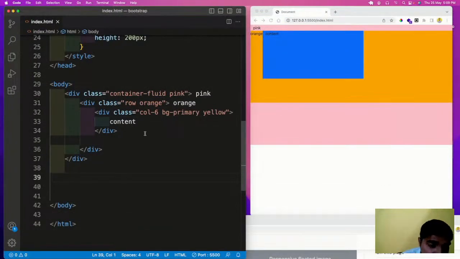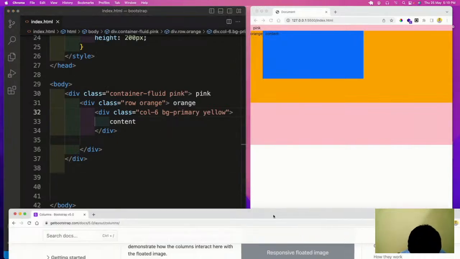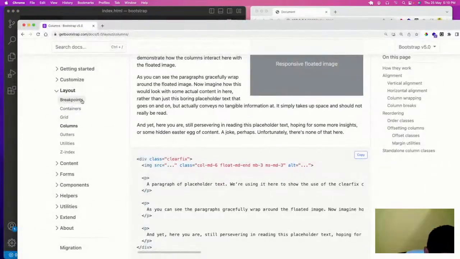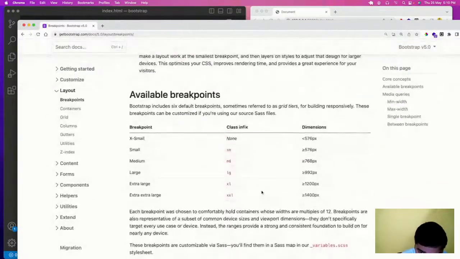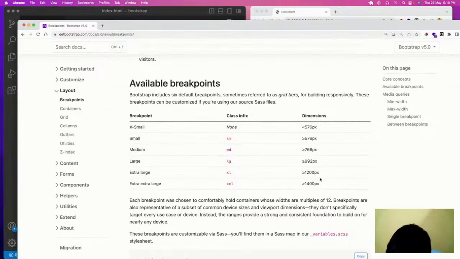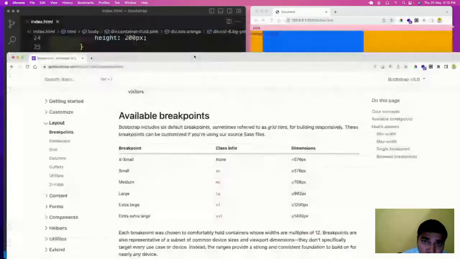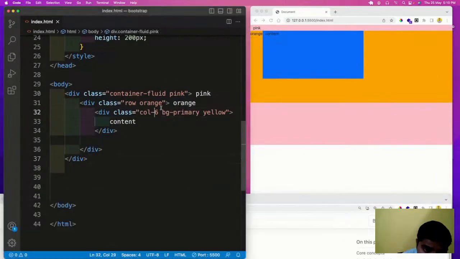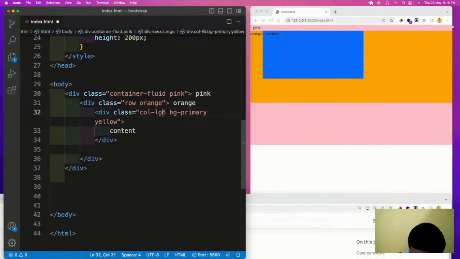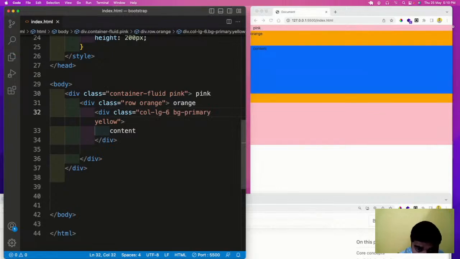For this, we will introduce the breakpoints now. The breakpoints have different dimensions for different screen sizes. So we have col-lg-6, col-lg-6, and bg-primary.